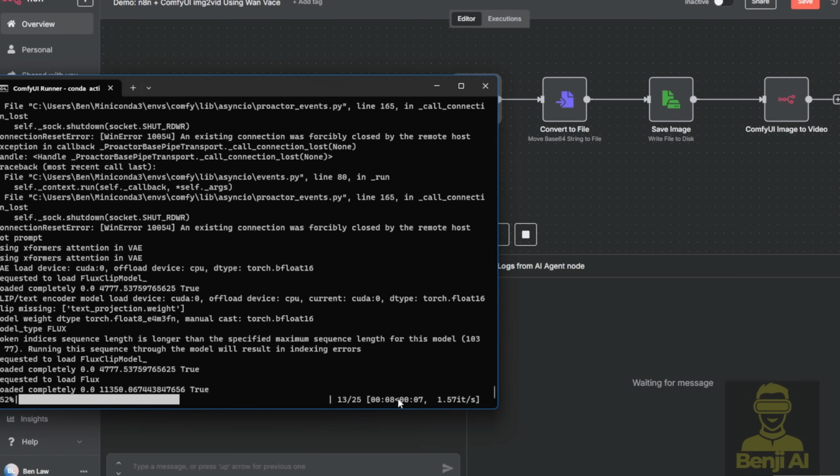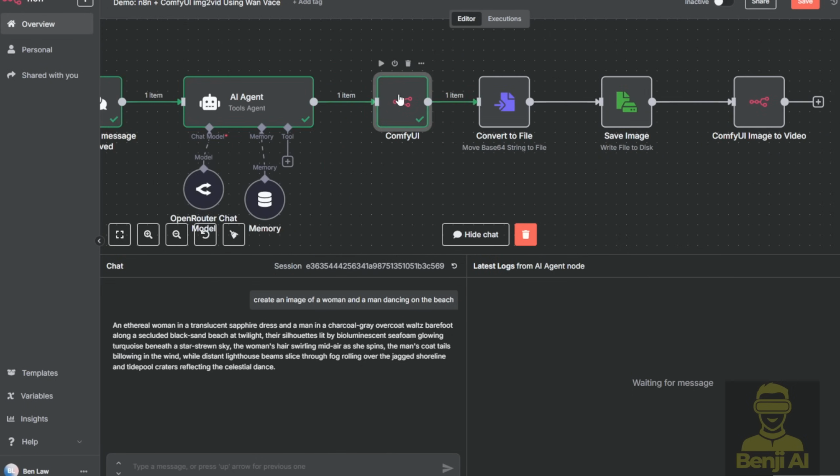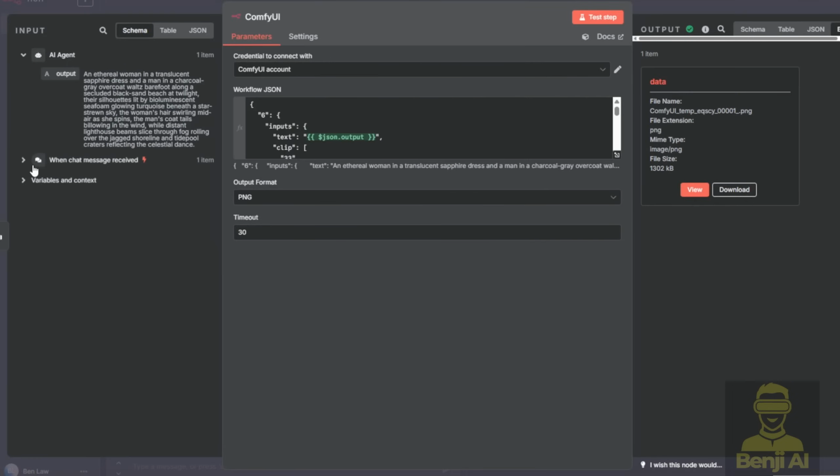So all this is running in the backend and using ComfyUI as one of the tools, just like other language models that you see in OpenRouter or AI agents, etc. So in ComfyUI, we finished this first step of inquiry, and you can double-click this. You will see that we are using the AI agent's output message and passing this into our text prompts for image generation. We are going to receive the output here.